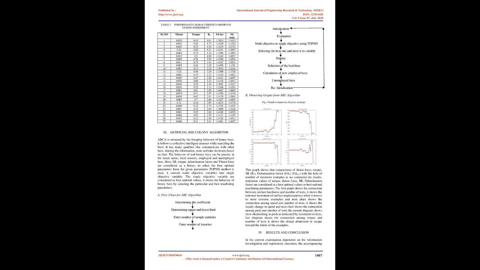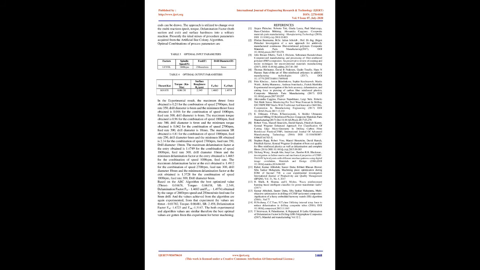For results and conclusion. In the current investigation, based on the data analysis and experimental results, the following conclusions can be drawn. The approach is used to convert the multi-responses, thrust, torque, delamination factor, both entry and exit, and surface roughness into a single response. Now the optimal combinations of process parameters obtained from the artificial bee colony algorithm.